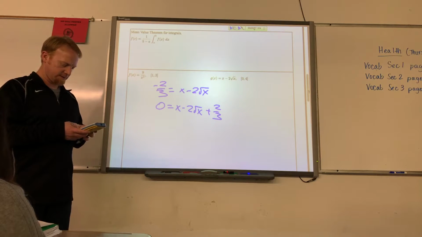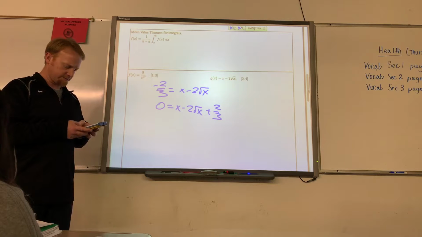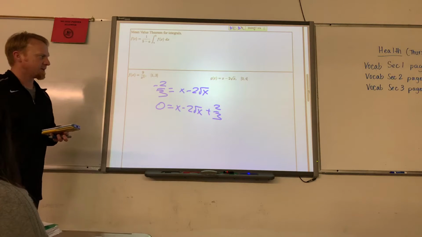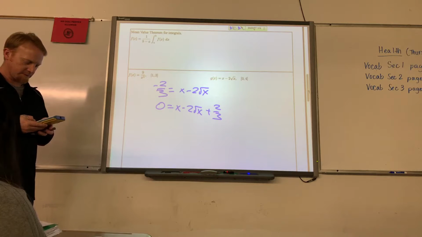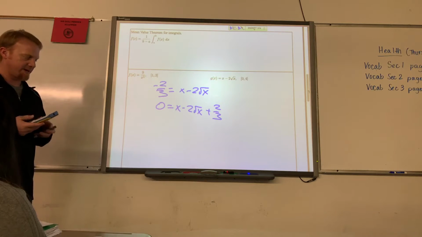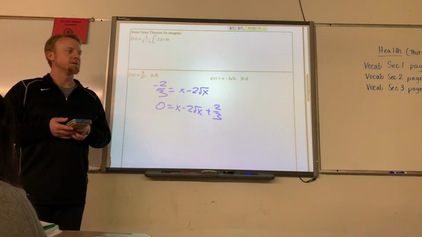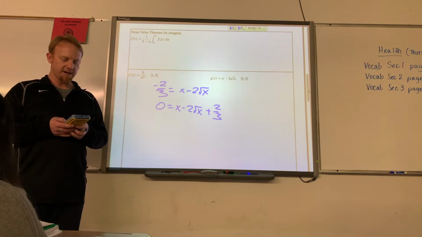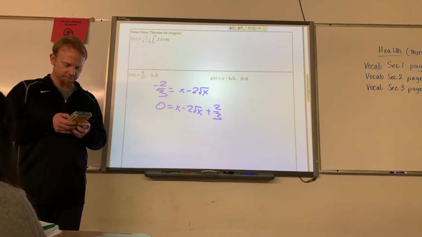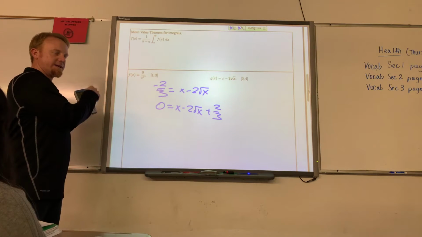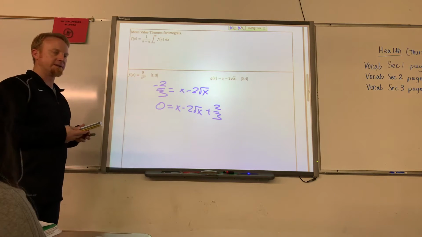So x minus 2 square root x plus 2/3. Gives me that. And I'm only concerned with where it touches the x-axis between 0 and 4. It looks like it does it twice. How do I get to the 0? Menu, analyze graph, 0. Click on the left, click on the right. You've got to take that arrow to the left side of where it touches and hit enter. Take the arrow to the right side and then hit enter. And then it'll give you your 0.